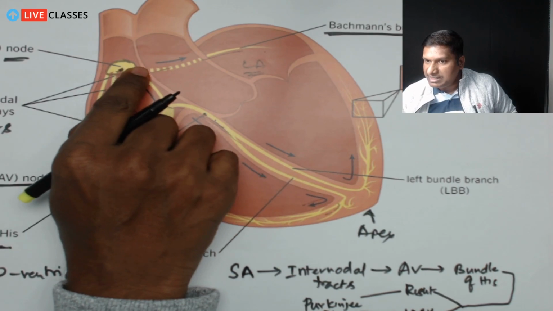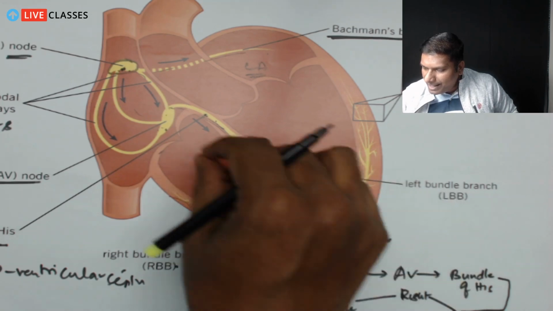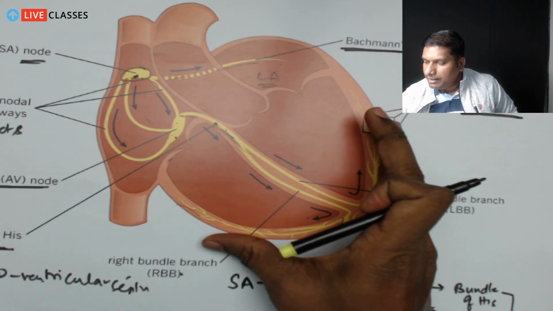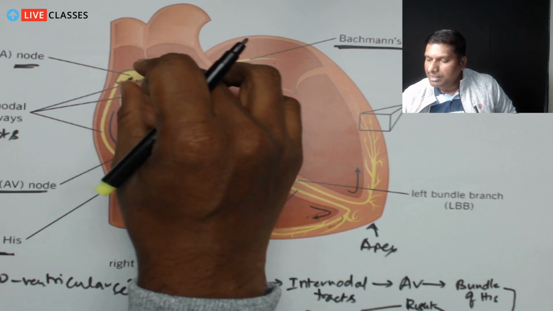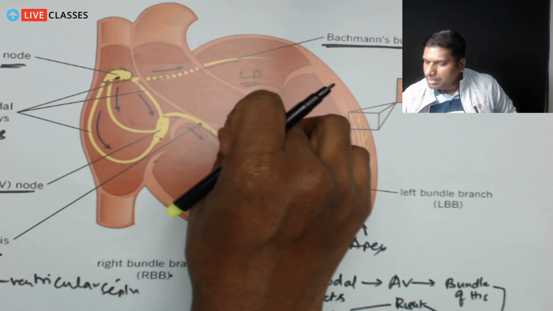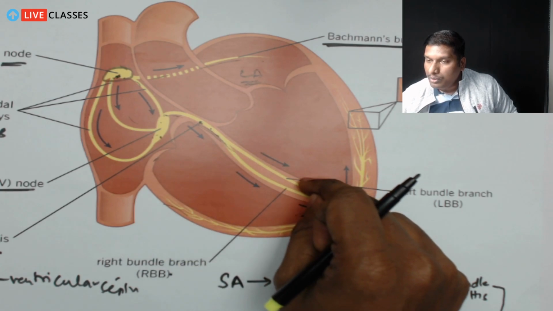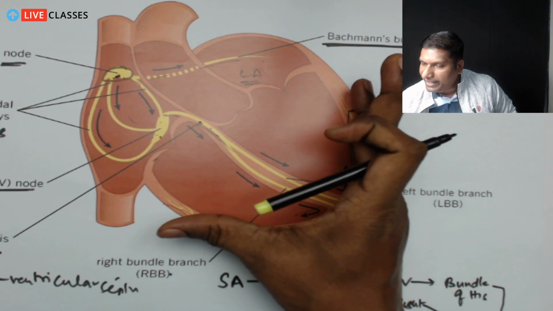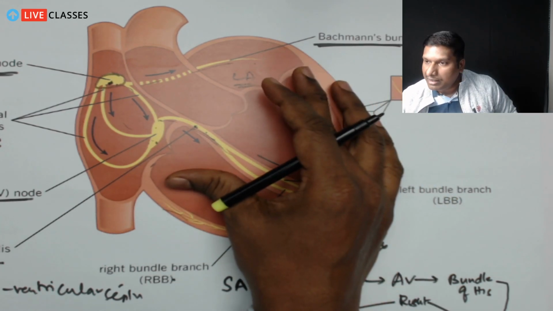So if the signal is generated here, the signal is carried to the atrium as well, and to the entire ventricles because of the Purkinje fibers, and the signal can basically cause contraction. When the signal is generated here, it is first transmitted here, and the atriums will contract. Then the signal will start slowly moving through the AV node into the bundle of His, into the right and the left bundle, and into the Purkinje fibers. And when the signal is finally here, the entire thing will start to contract.